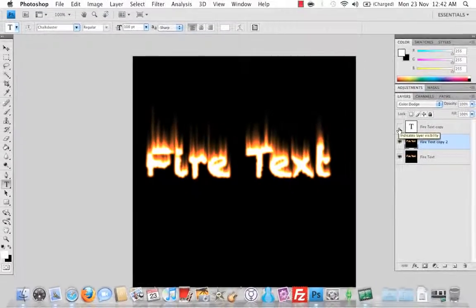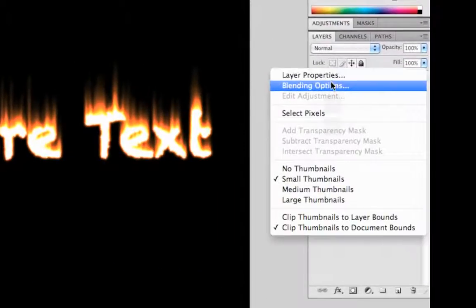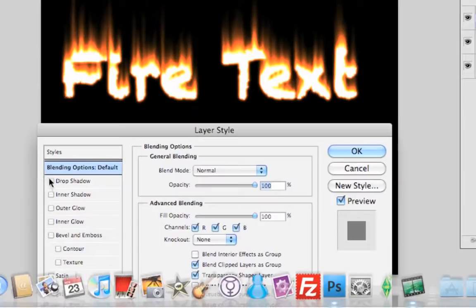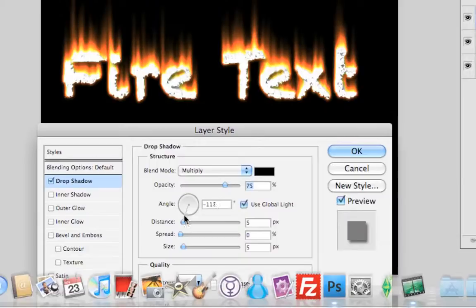So there you go. All I did extra at the beginning, which I didn't actually show you, I put a colour overlay on. I don't really like it, but if you want to go further, this is where the text at the top comes in. So if you click on that and click show, and then right click and go blending options. All I did was put in a drop shadow on this top one. I'm really not that keen on it, but I'll show you it anyway, just in case you want to use it. Feel free. Change the distance to 2 pixels and the size to 2 pixels and the opacity to 60.